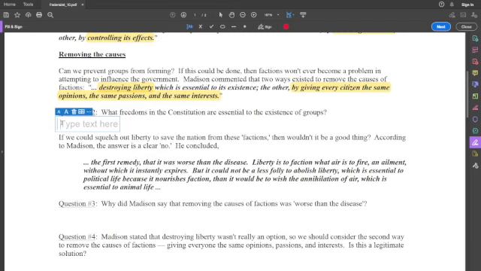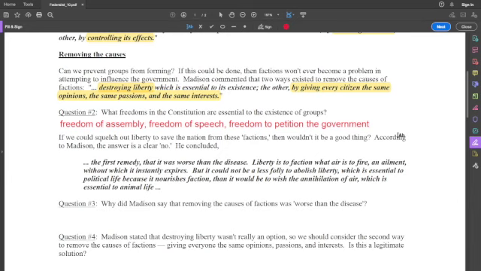What else? Press, not so much. That's helpful, though. There's 3 big ones. Speech is one of them. Protest or petition the government. And then there's the most important one that's important to groups. Assembly. Okay? The freedom of assembly, freedom of speech, freedom to petition the government. Okay? Those 3 freedoms are monumentally important if you're going to have groups.